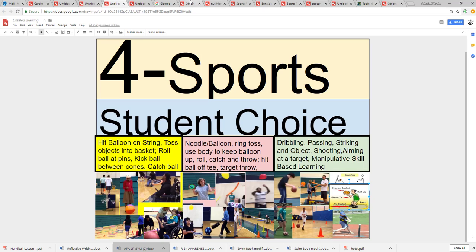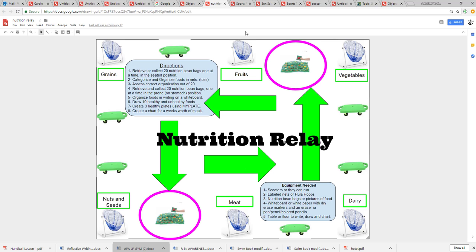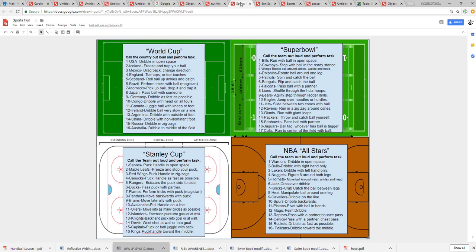So I'm looking for stations, but really, wherever your creativity takes you. Okay, you're going to see, this is the vestibular system, and this is an obstacle course, and it might only make sense to you, so that's fine, but I do want you to create a Google Drawings.